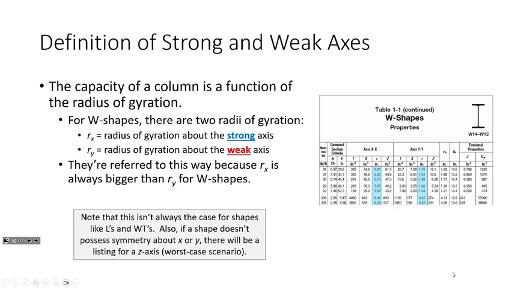All right? If you go to table 1.1, what you find are the properties for W shapes. Okay? Now table 1.1 crosses two different pages. So if you just open it up and look at table 1.1, let's discuss that anatomy a little bit. The stuff that's on the left side of the table, on the left page, are all dimensions. Things like, what is the depth?